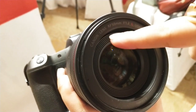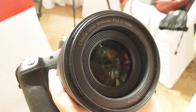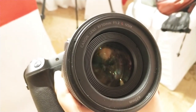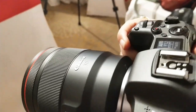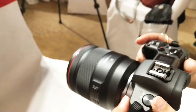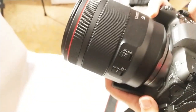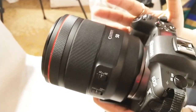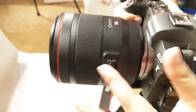So this time the lenses will start with RF. Generally the previous lineup was with EF and EFS. Now it will start with RF. So this denotes that this RF lens is specifically for this new camera body. One thing you have to note is that, as I said, it is an add-on to the current lineup, which means that if you want to use the current lenses, like we have a variety of EF and EFS lenses, then there are three kinds of adapters which are coming with this camera body.